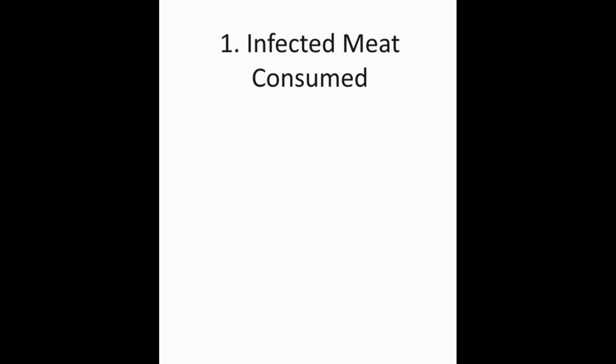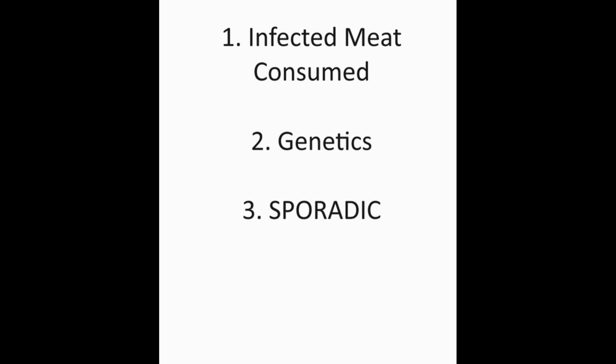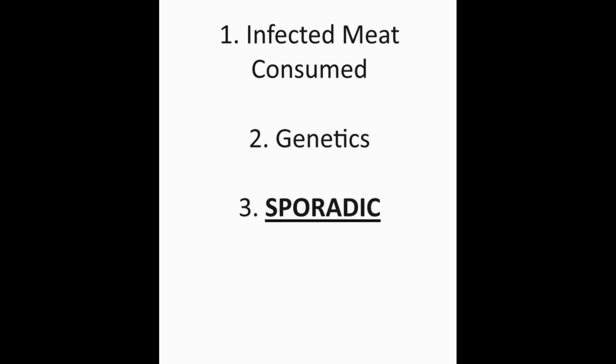The three main causes of prion conditions in humans are the consumption of infected brain and spinal cord tissue of creatures that do have prion diseases, like in the case of mad cow. There's also genetic components as well, like in the case of that disease that makes it so people can't sleep forever and then they just end up dying from lack of sleep. But unfortunately, the third cause and the scariest is it's sporadic. A lot of the time we just don't really know why.